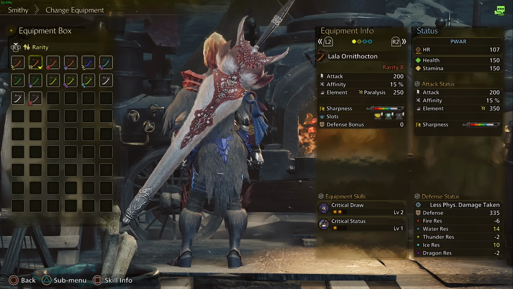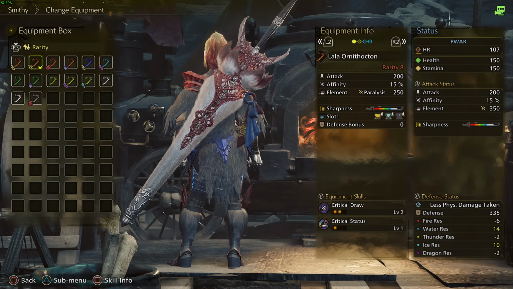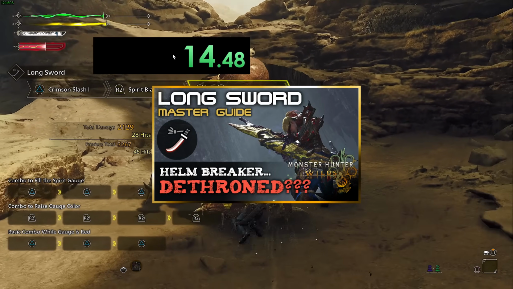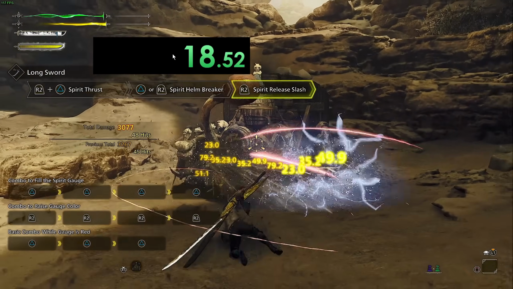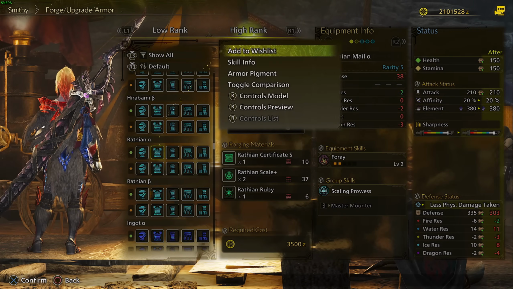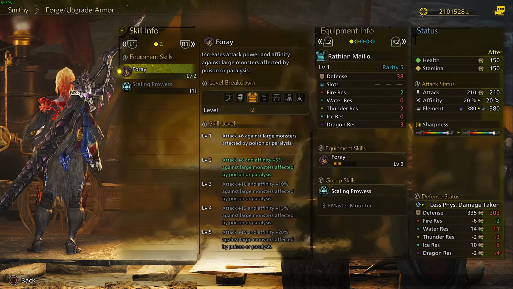I'm not kidding. I'll probably make a video about this, but yeah, Para is so good, and with my longsword guy stating that the red attack spam is a big W, you can lock them down in place and DPS them down really well. And you can toss in the Flayer skill from something like the Rathian set once you're in high rank to enhance it further. But yeah, it's just too good.